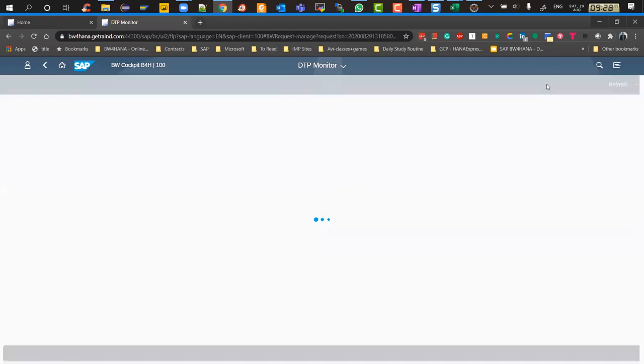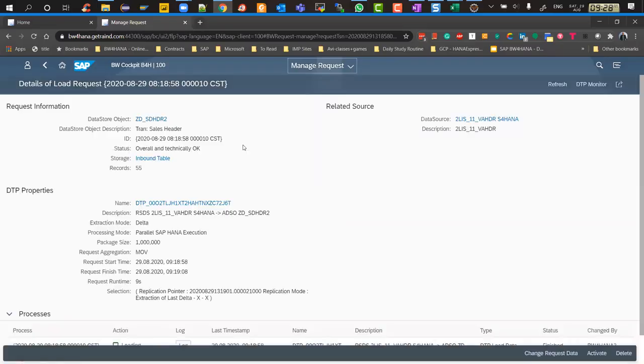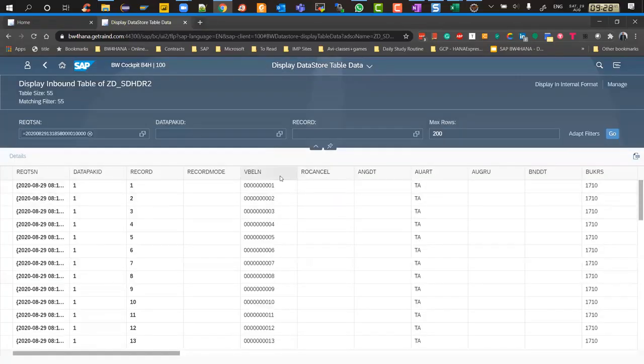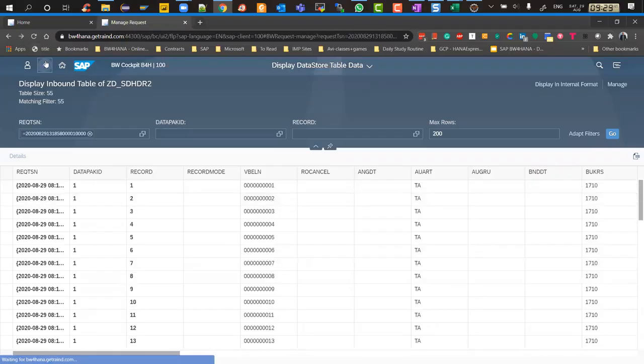Click on manage request and it will show you the details for this particular request ID, and the storage is the inbound table. We have 55 records. If you want to check the data, you can check the contents of this inbound table and there will be 55 records there. You can see what records got loaded, and so on.